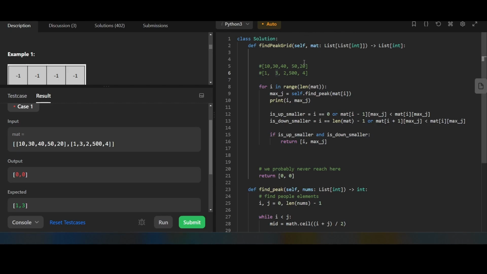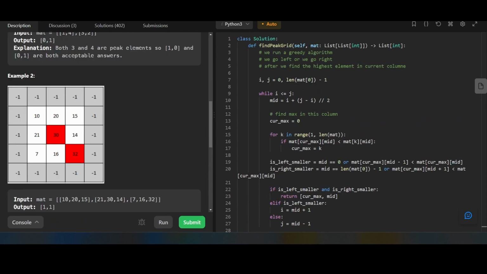This algorithm actually doesn't work. Say we have a 2D array like this. We go through the first row, we find a peak. Since there's only one peak, it's 50. 50 is smaller than 500, no good. Second row, there are 2 peaks, 3 and 500. If we landed on 3 as the peak for this 1D array, we can see that 3 is smaller than 30, that's no good. However, there's actually another peak over here, 500.